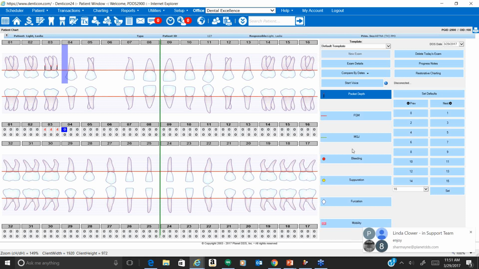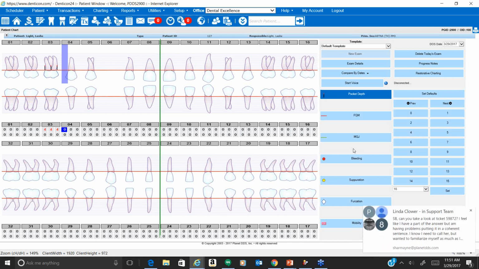Perfect. Okay, so I'm looking to see if we have any other questions. No, I don't see any other. Let me see ones that were, Willa Cosmore, I already answered that.